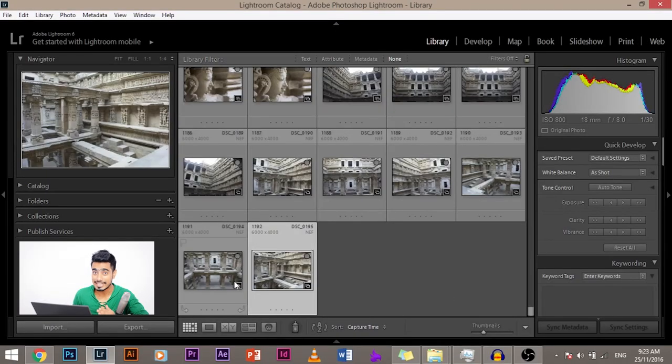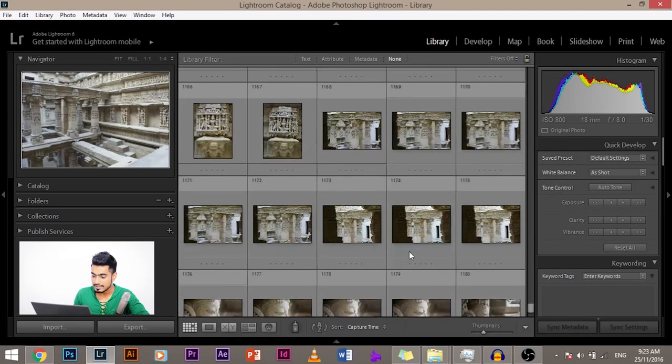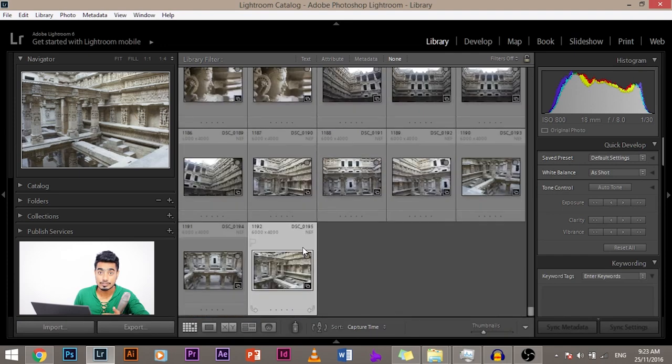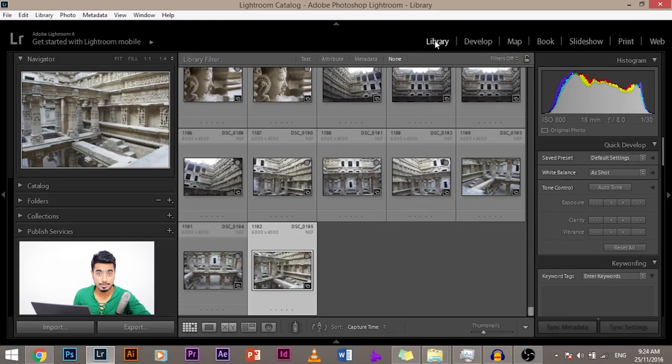Library is where you organize your images. Develop is where you make them look prettier. Remember? Now, these are the images that we have imported. And this is the grid, and these are the thumbnails of the images. All right? So make sure the library module is selected. That's where we organize images, that's where we select images, that's where we rate, flag or unflag images, and that's where we rename images. Everything organization-related is in the library module. So make sure that the library module is selected and we have the grid of images.